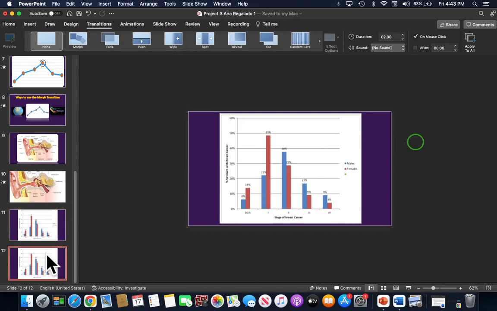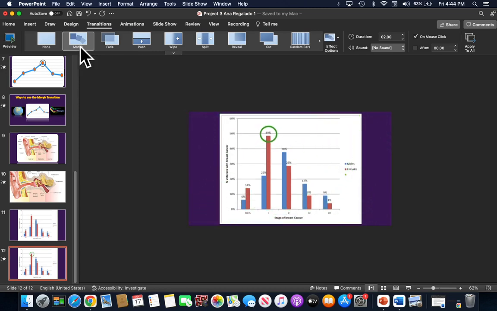But now we're going to go ahead and move to the second one, and we're going to keep the circle small, and we're going to go ahead and put it right above the data point that we want to emphasize. So now that we have the two slides, we can go ahead and apply the transition for the second slide. And again, as soon as I hit, you're going to see what it's going to look like. So if you notice, this transition is allowing us to bring attention to that specific data point, and it does it beautifully. So that's it for today.